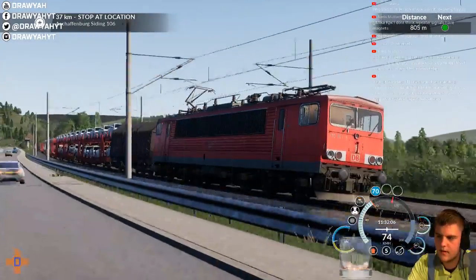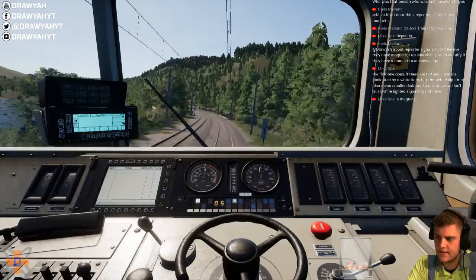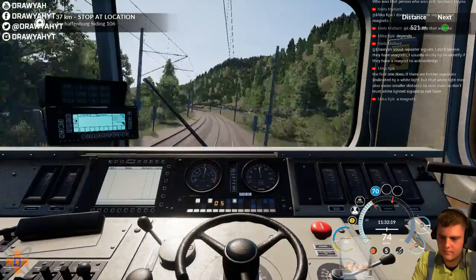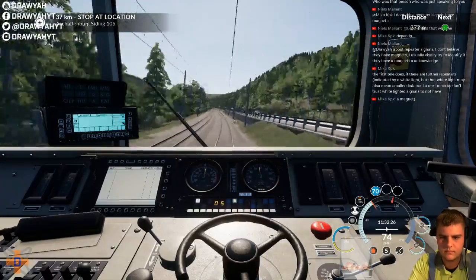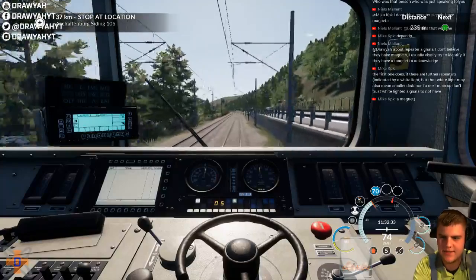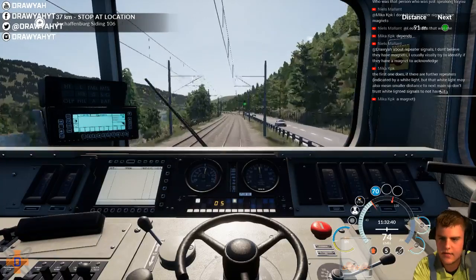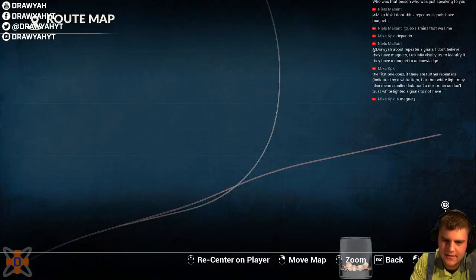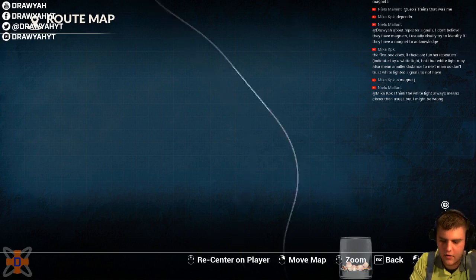The first one does. There are further repeaters indicated by white lights, and while it may also mean a smaller distance to the next main, don't trust the white light signal not to have magnets. Cool. Yeah, PZB definitely locks a few more times than most UK systems, but it's still a very, very simple system to understand, really. Keep that going. I mean, I won't get much of a chance to use PZB in the service, unless points also get affected by it. Seems like we've got a clear track for the whole journey, really.